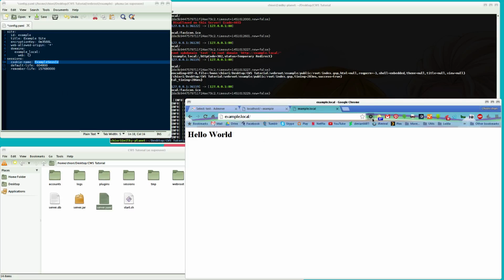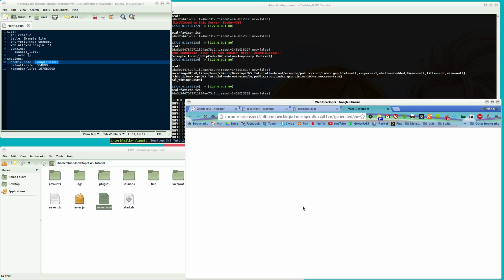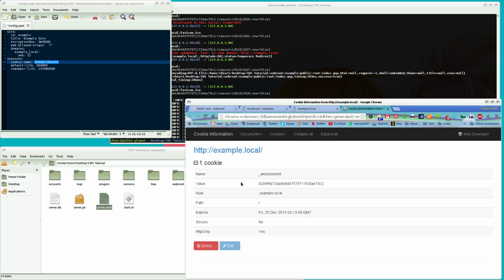So if I open up my web, if it works, yeah, here we go. Open up the web tools right here and click on the cookies and then click on the view cookie information. You'll see here that the server used underscore WS session ID.